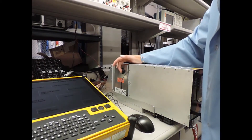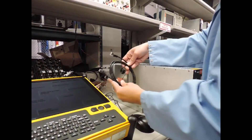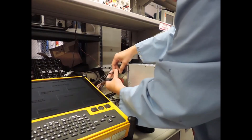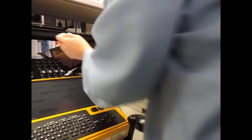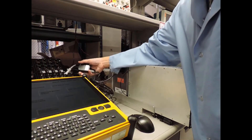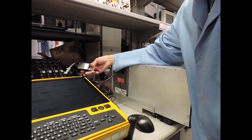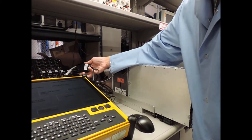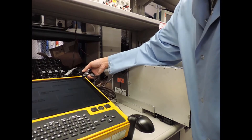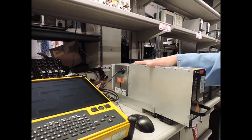Now we have to connect the Ethernet port on the adapter to the portable data loader, so I'm going to use the Ethernet cable that comes in the kit. Connect one end to the adapter, then the other end to your portable data loader. For this demonstration I'm not using the adapter cable that comes in the kit because I'm going to data load from an external USB device, so I need access to a USB port on the portable data loader — and the adapter cable that comes in the kit does not have USB access. So I'm just using the cable that comes with the PMAT 2000. The next thing you do is power on the IMMR.